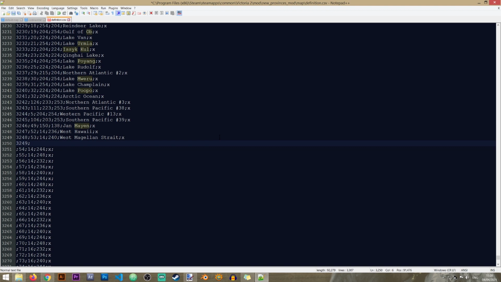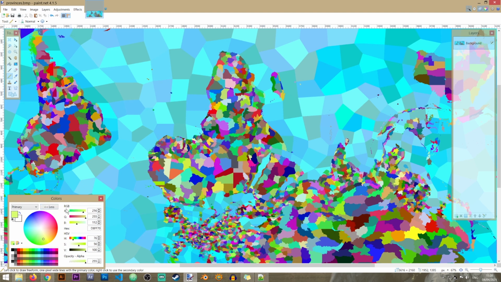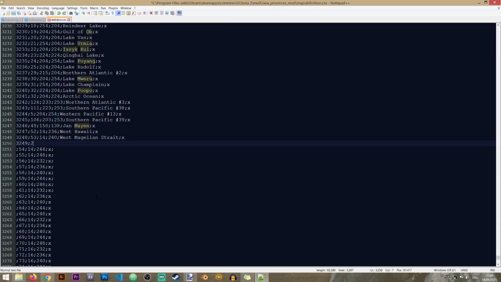And now we need the RGB value of our province. So let's go back into paint.net. And we have our color in here. And if I were to click on more, you would see that I would get this panel with R, G, and B. So these are the color codes that our new province is using. So we need to copy these codes into that file. So our R value, our red value, is 216. So we put it in here as the first because it's red, green, blue, right?